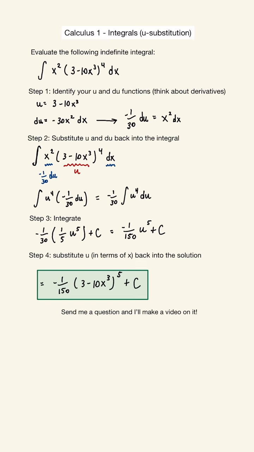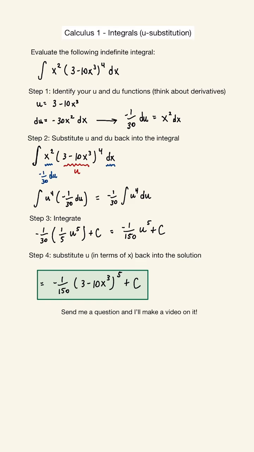And so we can go ahead and rewrite our integral as shown here and then simplify it a little bit more so that way it's very clear as to what our integral is. And all we did was we just factored out our constant outside of the integral, which is a technique that we're able to do. And so now the next step is we can go ahead and integrate this u to the fourth du.